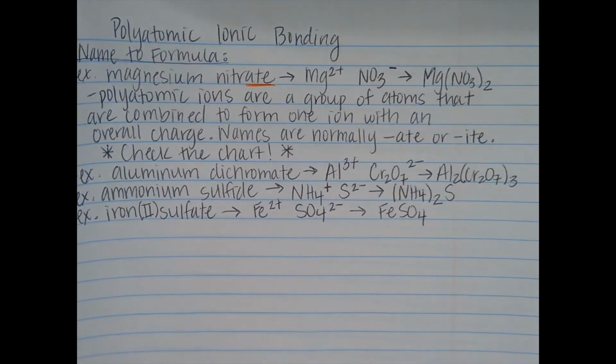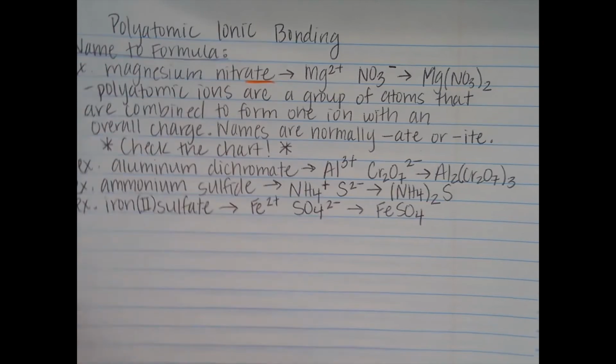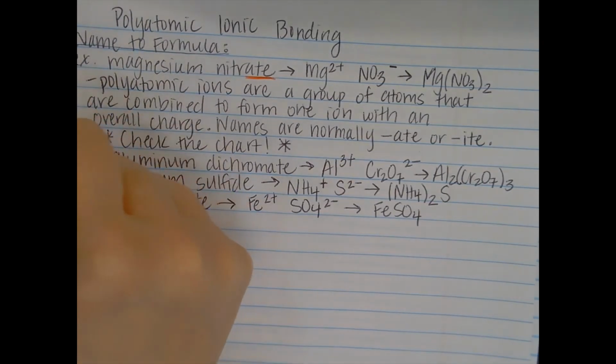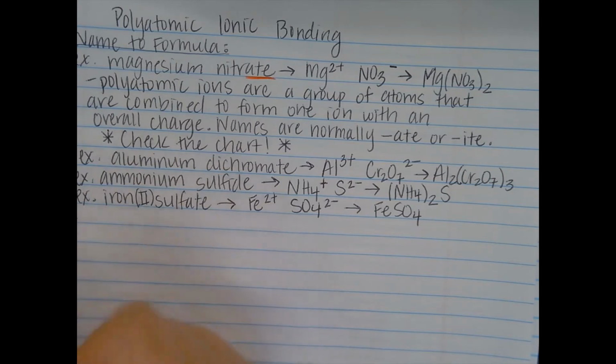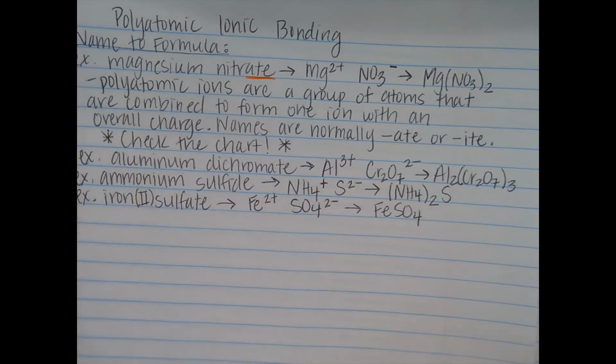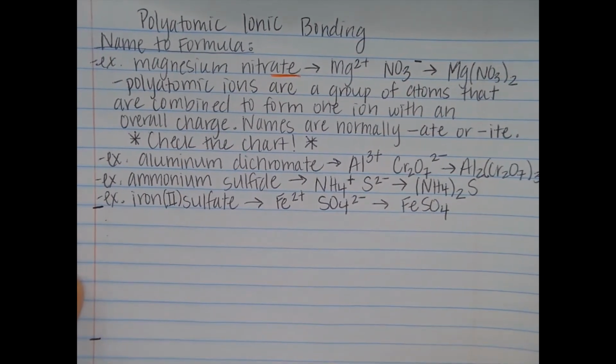In math, do you use parentheses if you only need one of it? Same idea. I'm not going to use parentheses if I don't need to show that there's more than one. There's only one, I can just write it. Good thing we caught that sulfate mistake, huh? Okay, so count out 7. 1, 2, 3, 4, 5, 6, 7, because that's where our practice is going to go.